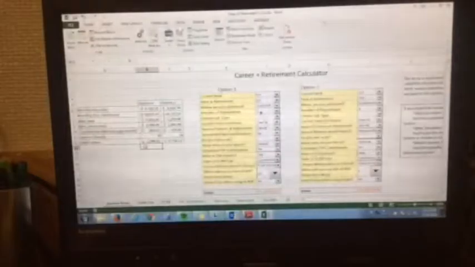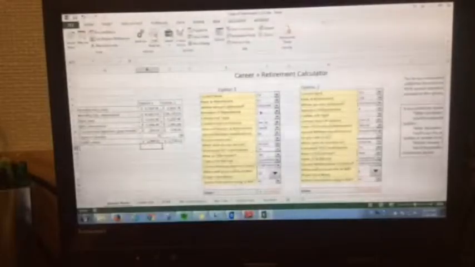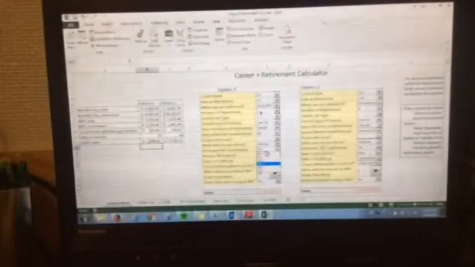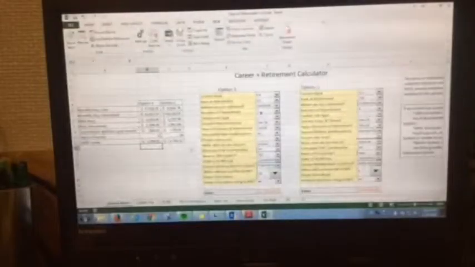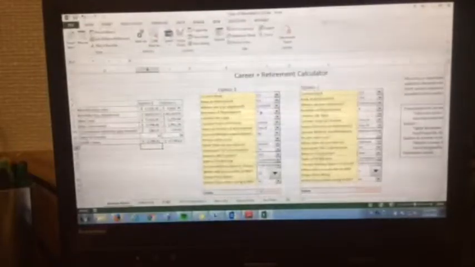The reason we want to display these values is because the individual will know better what they actually contribute, and it might not be exact. So for example, TSP contributions, we have it by the percent, but if a person knows that they're contributing a little more than 3%, so not $260, they're contributing about $300 a month, then they can go in here, physically change that, and it'll reflect down in the value of the retirement.